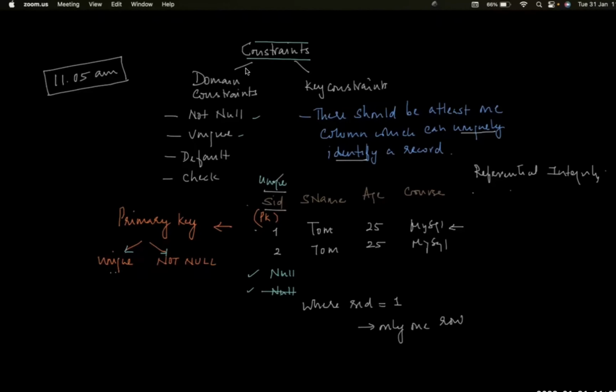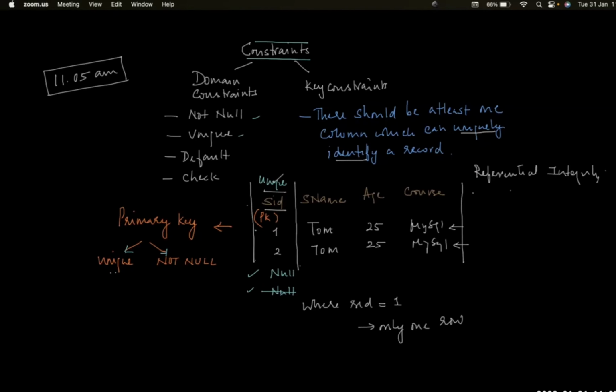Did you understand why we need primary key here? To uniquely identify a record, right? You want to identify each and every record, so you need a primary key. Every table should have a primary key.